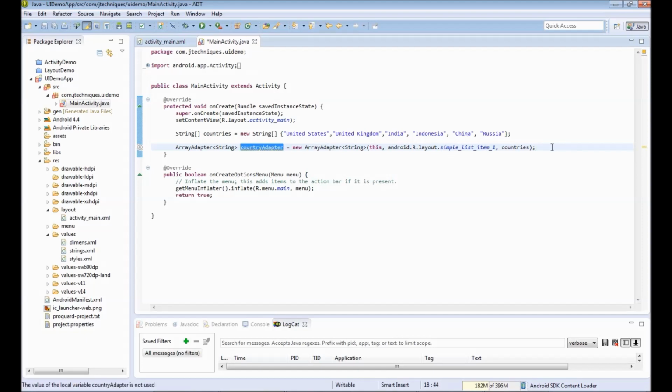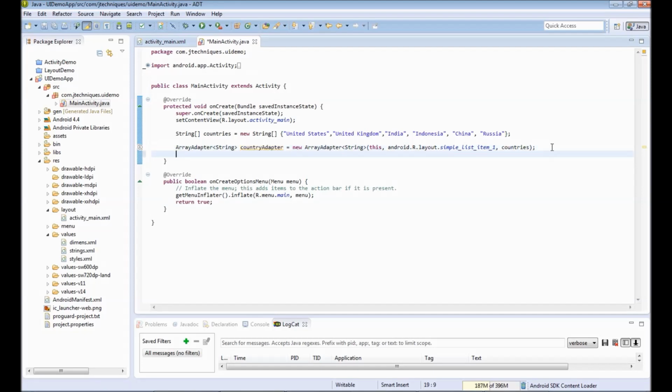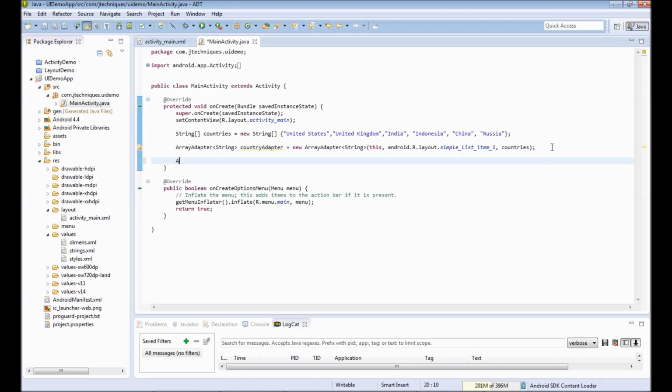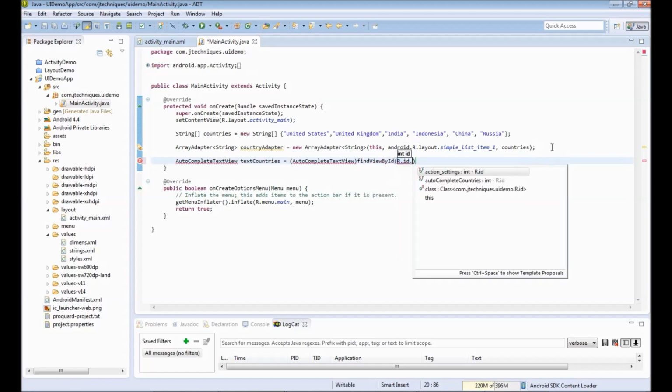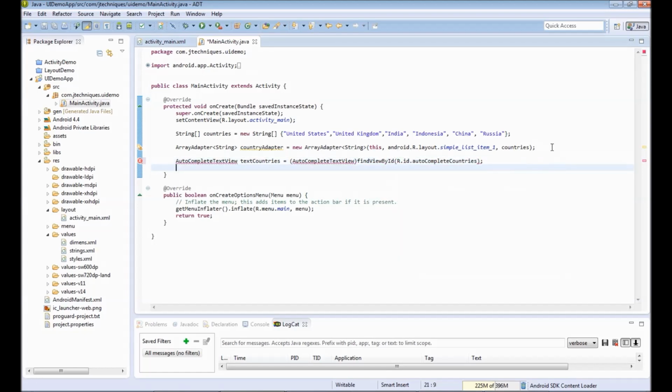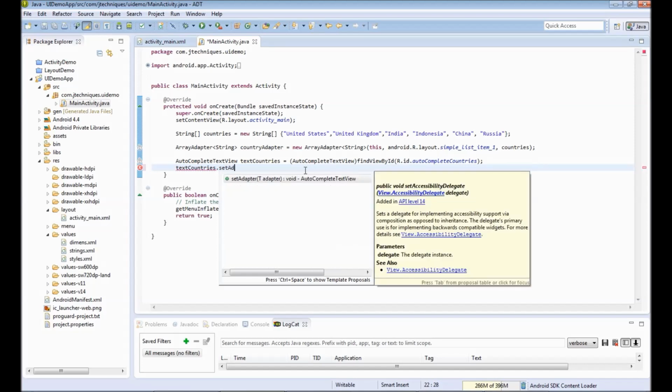Once we have the adapter, we need to associate this with our UI control. We need to get a reference to our UI control. Once we have the reference to our UI control, we say countries dot set adapter.